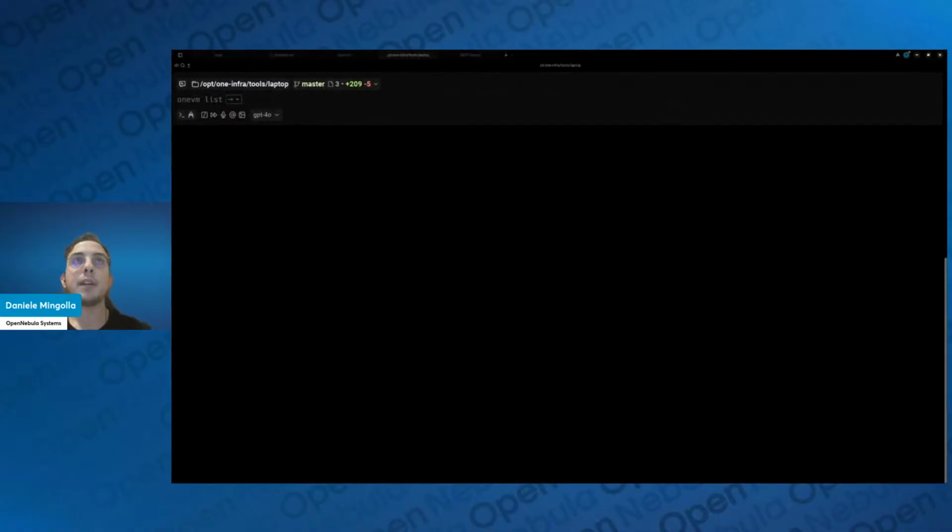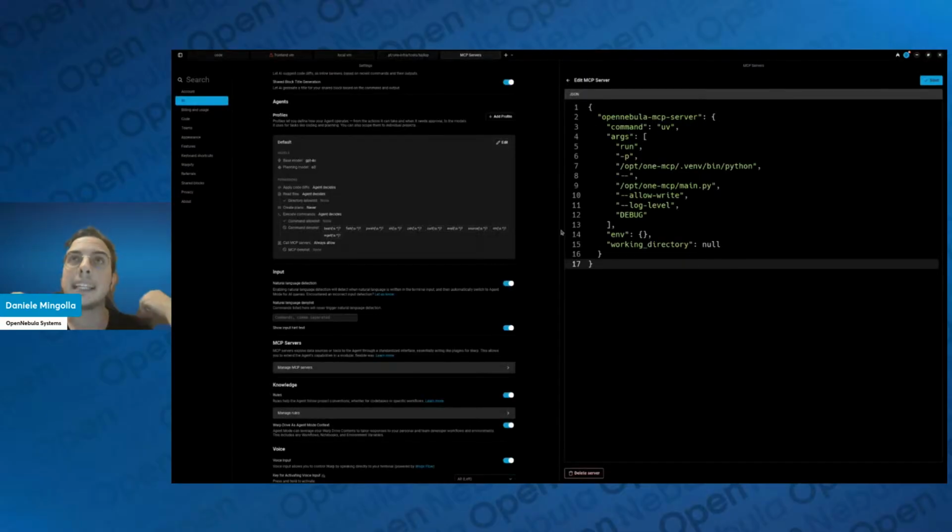Okay, perfect. So first of all, I'm using Warp. What is Warp? Warp is a command line interface, but it's very important for me to highlight that you can use different MCP clients. So for example, if you prefer Visual Studio Code, you can use it. The important thing is that it should be integrated with the MCP server. So I'm using Warp, but you can use literally whatever you want, as long as it's integrated with the MCP server.